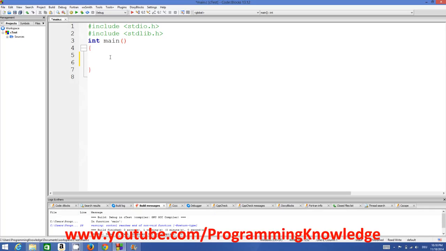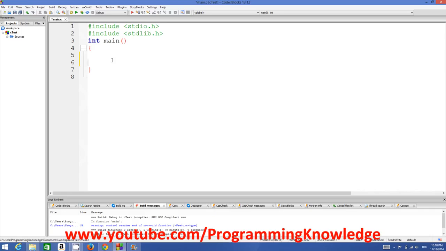And we don't want to use printf again and again, like printf 1, printf 2, printf 3. Instead of that, we just want to use one line of code, printf, and we want to print from 0 to 10 using that single line of code.